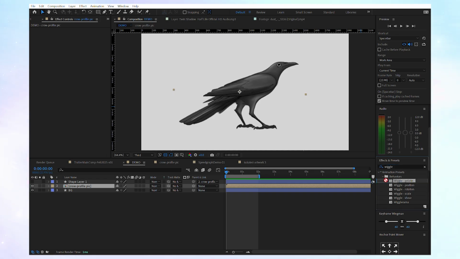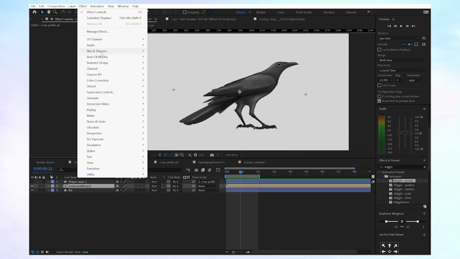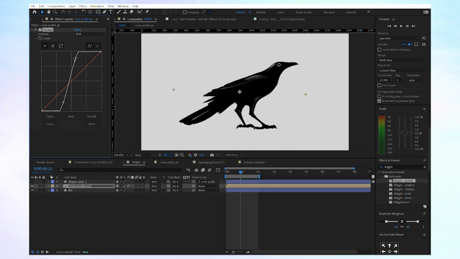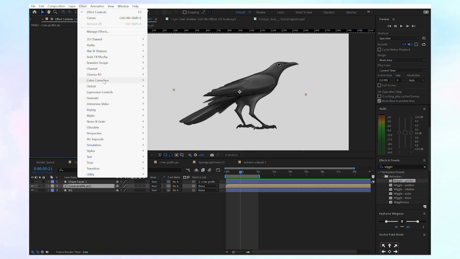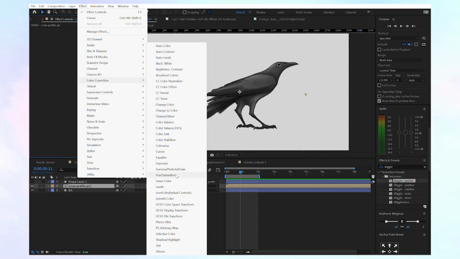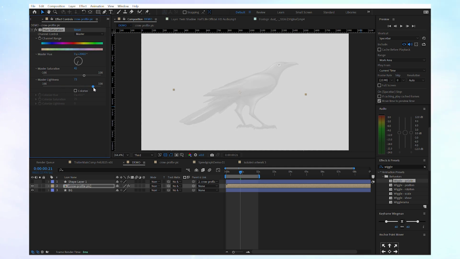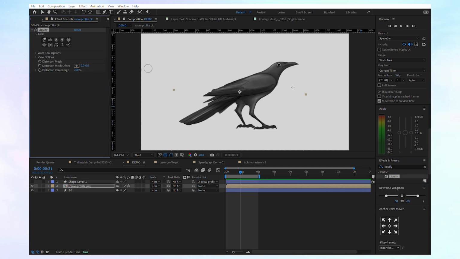Some other favorite effects of mine are the blur effects that you see here. They also have a lot of cool color correction tools here, like hue and saturation, as well as curves is another favorite of mine. And keep in mind, anything that you see a stopwatch on can be animated. So if you want an effect of color transition where it goes from hot to cool colors, for example, you can animate that in the stopwatch with these sliders as well, with keyframes. The liquefy tool is also super powerful, which is great for other small movement and animation.